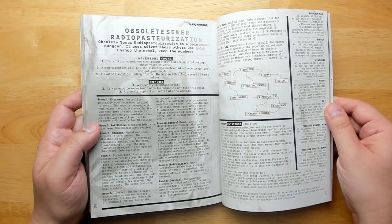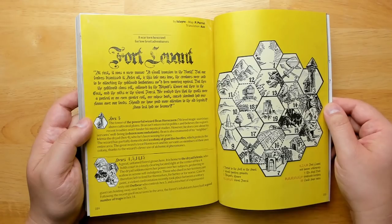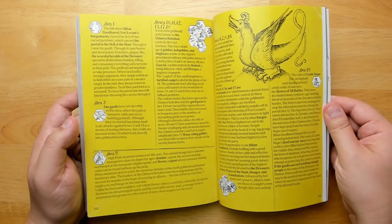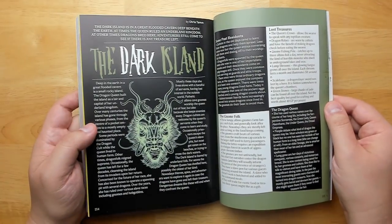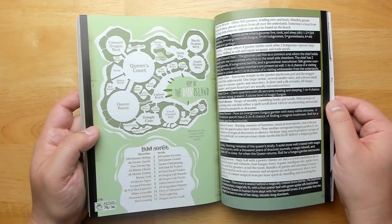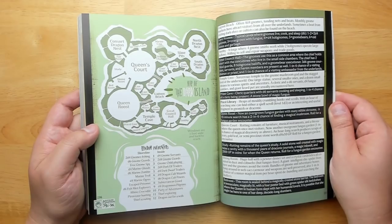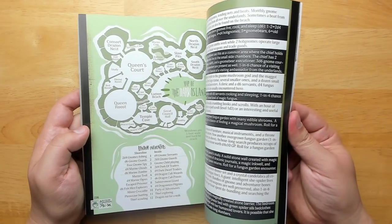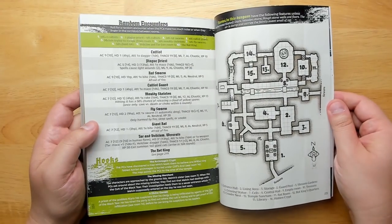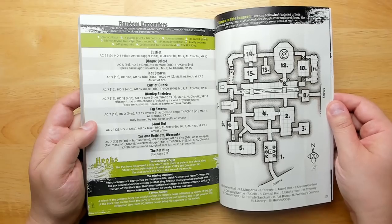We get into some adventures at the back. There's Fort Levant, a war-torn hex crawl for low-level adventurers with all hexes described. The Dark Island, done by Chris Tam who's famous for his D100 tables on every possible subject at Elf Maids and Octopi. And the Rock King's Sanctum, a dungeon module for levels one through three with a bit of a Mörk Borg vibe — maybe it's just the font.